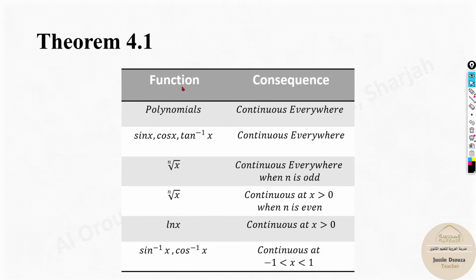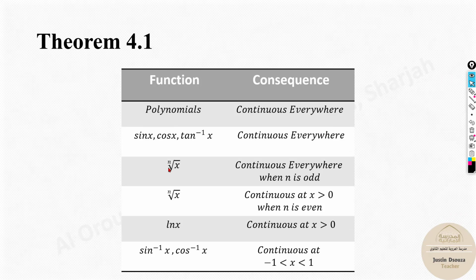See, the first one says, if you have a function, what's the consequence about continuity? If you have any polynomials, say it is x cubed plus 3x, with nothing divided, it's always continuous everywhere. If it's sine, cos, and tan inverse, also it's continuous everywhere. So what this means is, you do not need to use the limit and everything. When you look at the problem, you can directly substitute whatever value x is approaching, and you will get the answer. It is continuous everywhere. So if they're asking whether it's continuous or not, if you look at a polynomial function, yes, it's continuous. If you look at these trigonometric functions, yes, they're continuous.